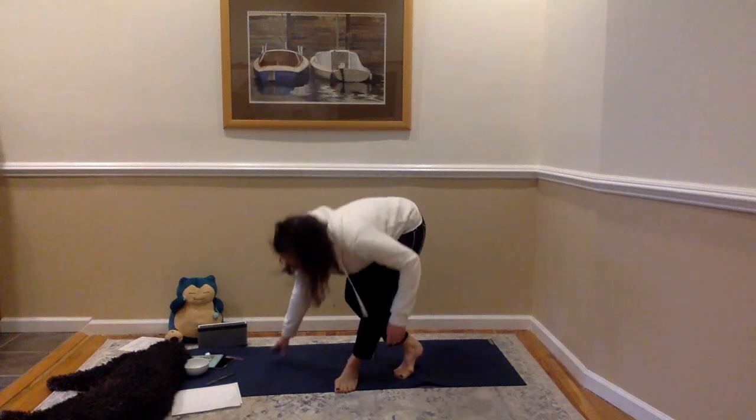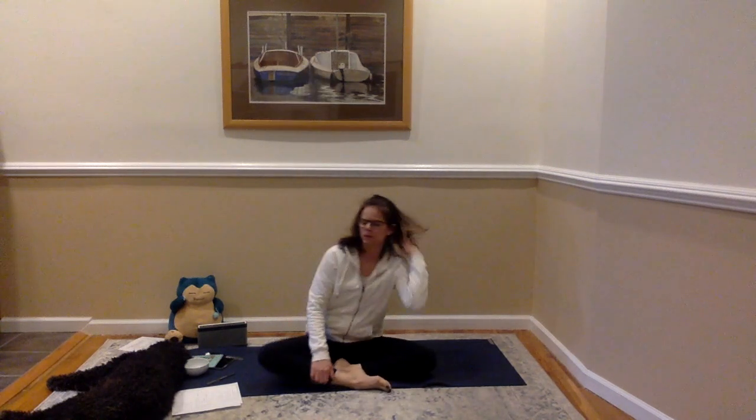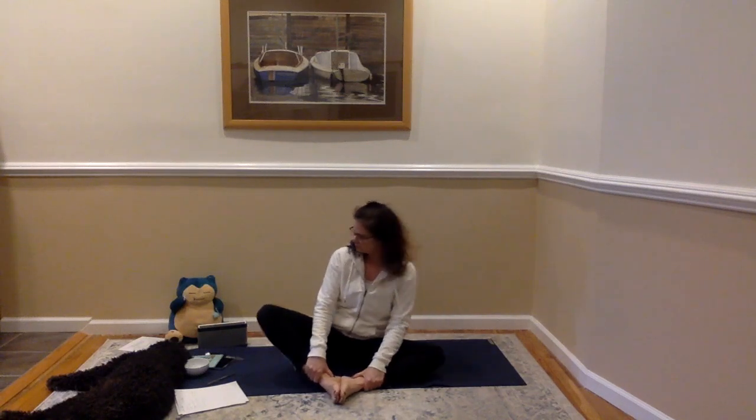Then we're going to sit in crisscross applesauce. And I want you to take your legs from crisscross applesauce to butterfly pose. And butterfly pose is putting the soles of our feet together and opening our knees to the side like a book. So if you had a book, the book would be closed. And then if you open the book, the pages would fall open. Take your hands and grab your ankles and just rock side to side. Then we're going to be a butterfly.